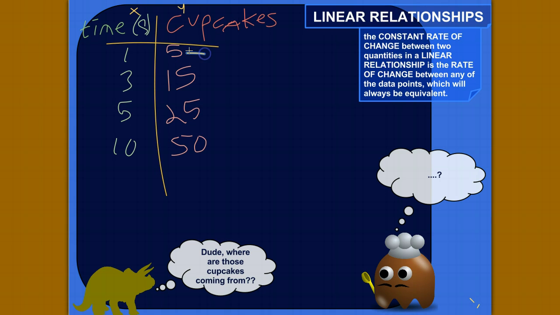So you can look at this guy and this guy, or this guy and this guy. And these rates of change will always be the same, and that's why we call it the constant rate of change.